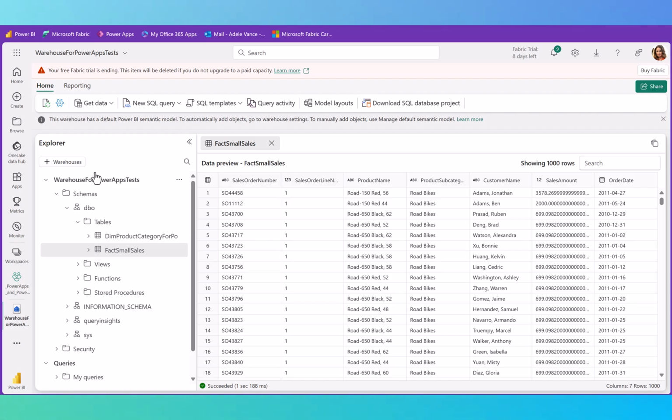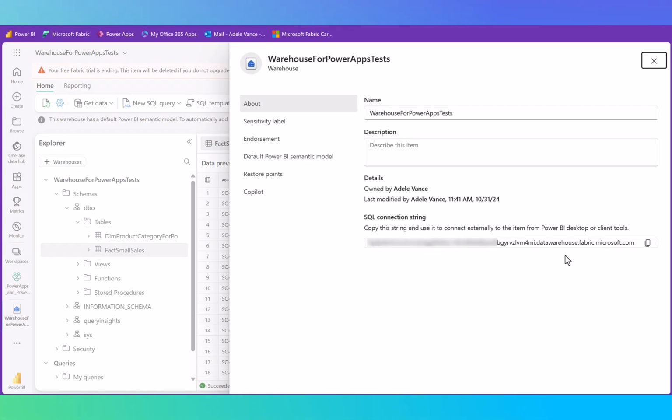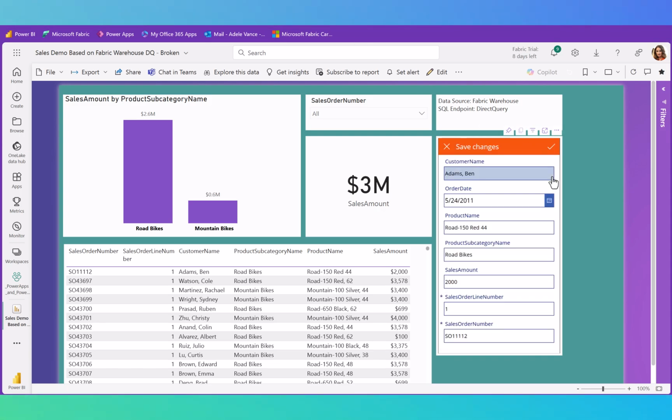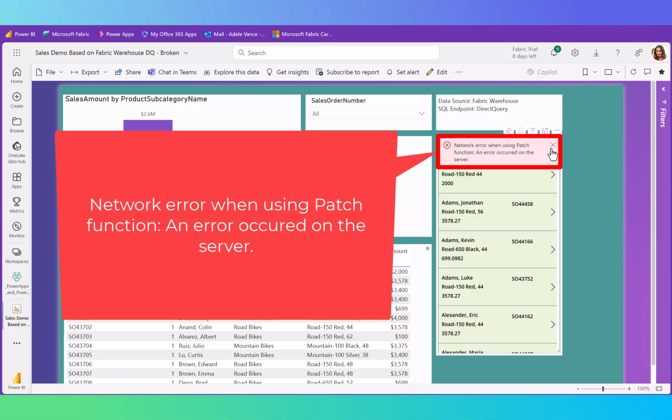In order to get to that SQL connection to build my DirectQuery model off of, I can go here to the settings and get this connection string from here. I've used this connection string to build a DirectQuery model off of the exact same table that you saw in my Azure SQL database, and I've created an app exactly the same way. So let's go ahead and try this and see what happens. I'm going to click on the first card, give this a couple of extra zeros, update the category, and then click on this submit item to see what happens. Here we go. And we get an error.